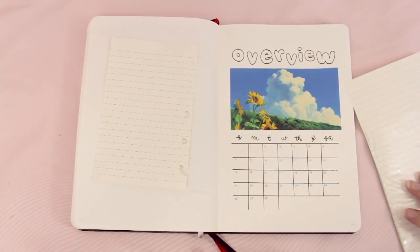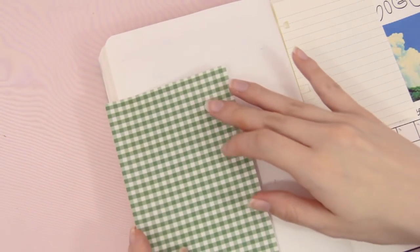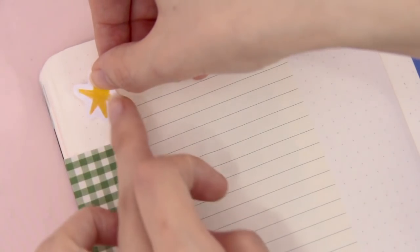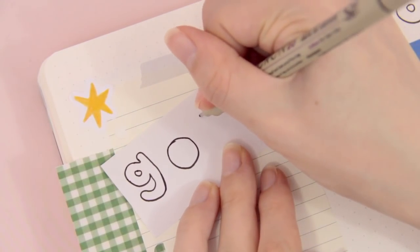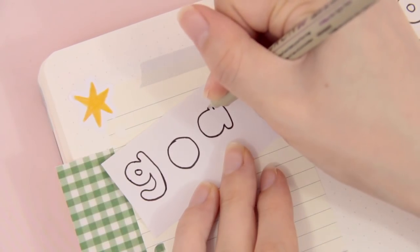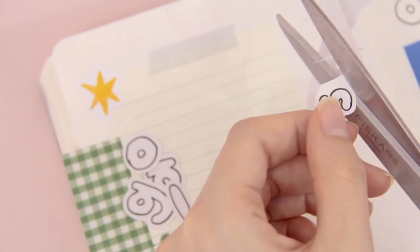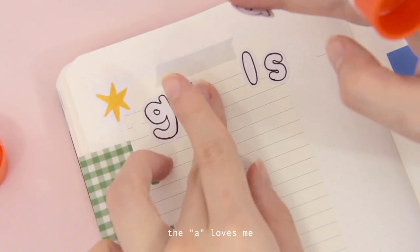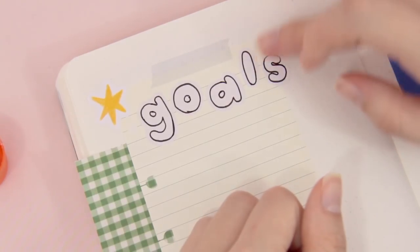On the adjacent page, I am trimming down this piece of lined paper where I plan on writing my goals for this month. I plan on layering it over this green gingham pattern paper. This design just reminds me of a picnic blanket, which definitely ties in with my whole theme of going outside. A few days ago I actually started planning out a picnic day for when shelter-in-place restrictions are lifted. I'm using this bubble letter font for the goal title — these bubble letters are just so easy and fun to make and they go with the whole playful, whimsical aesthetic.